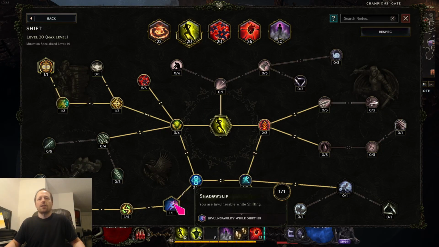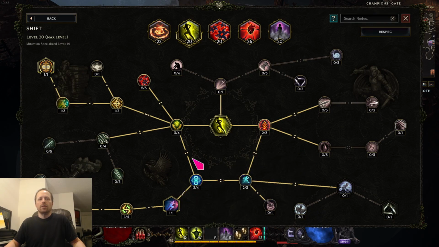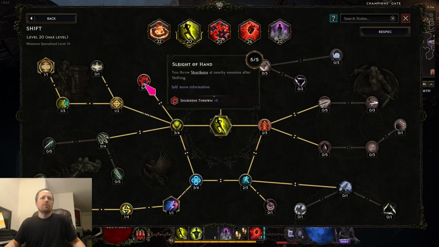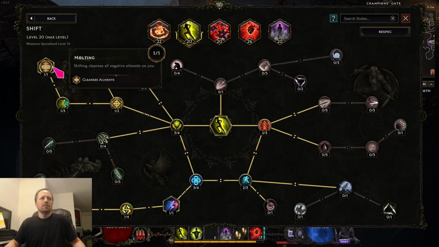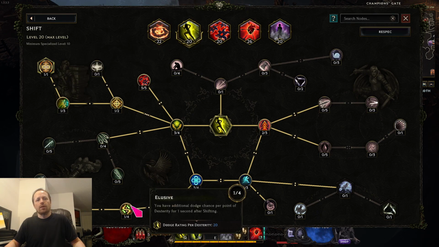Next, you want to go ahead and get Shadow Slip. Having the invulnerability with Shift just kind of negates a lot of boss abilities, and it's really convenient. After that, you want to go to the full Shuriken throw thing. Finally, you get the Cleanse, and then your final point can go into Elusive.